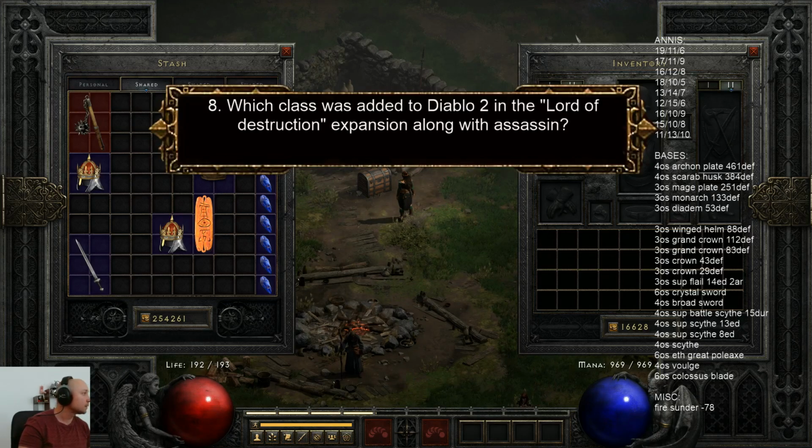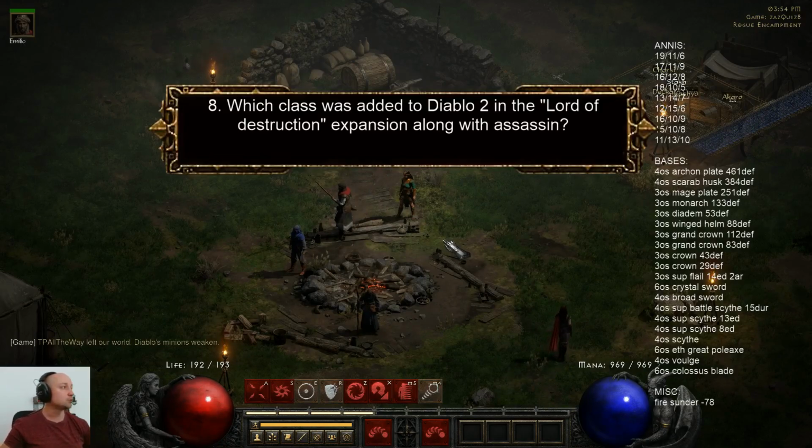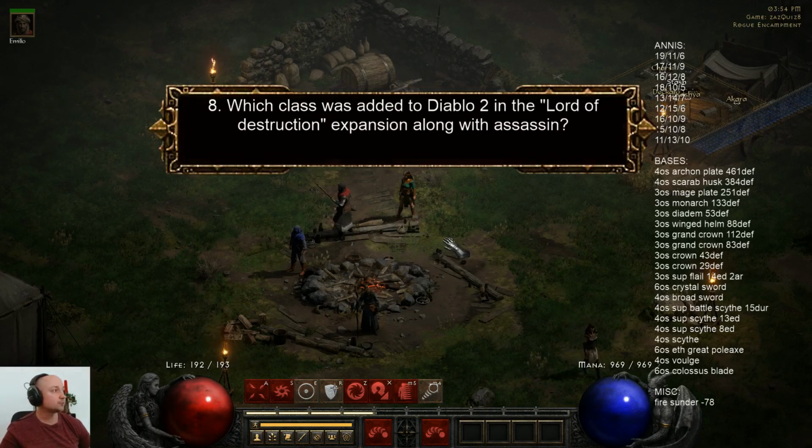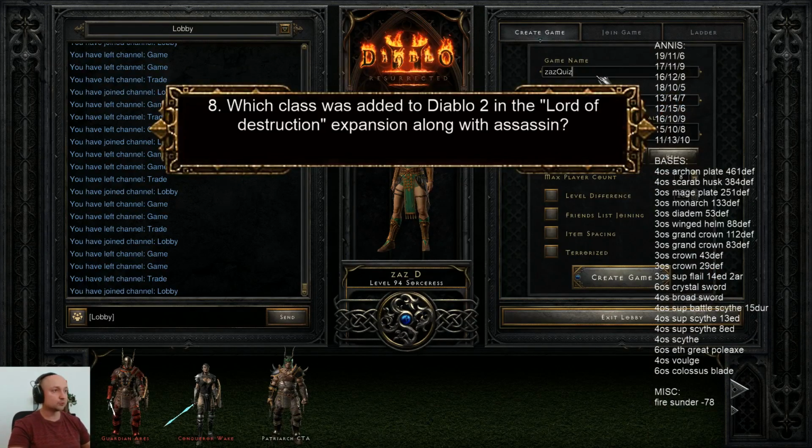Okay, there we go. I don't see anybody else in the game, so the answer to the question, which class was added to Diablo 2 in the Lord of Destruction expansion along with the Assassin, was Druid. For the expansion, they added Druid and Assassin. Okay, that's quiz number 9.